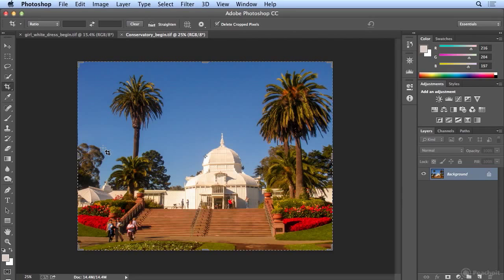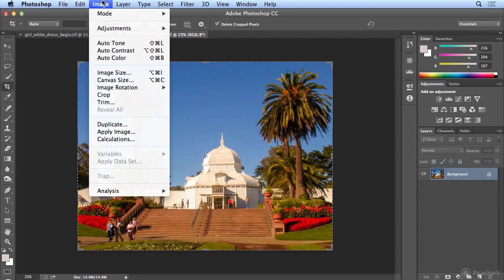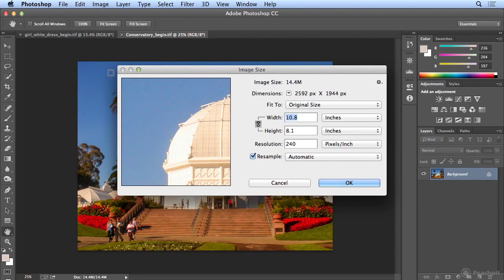Before we do anything to crop this image, I'll look under Image and Image Size to see what width and height I actually did get. And this is a little over. It's 10.8 by 8.1. And if I'm taking this to a Photoshop or even my local drugstore that has the machines that will print them, I don't want them to decide where to crop, what to cut out. So I'm going to do it in advance.